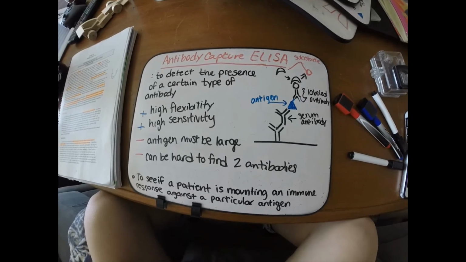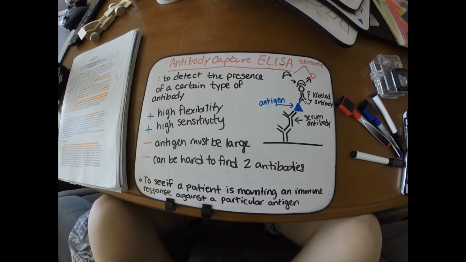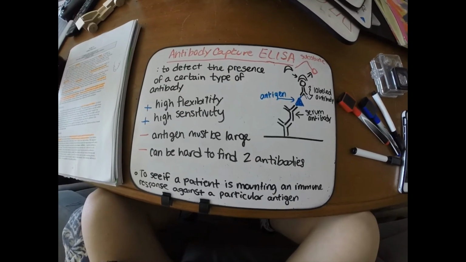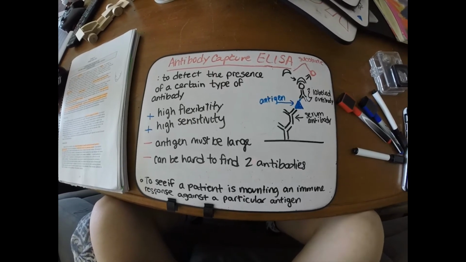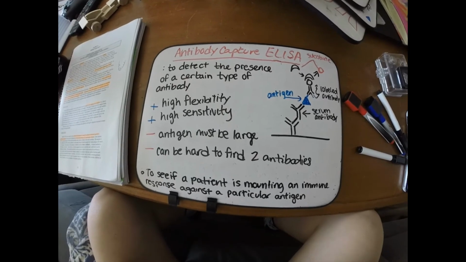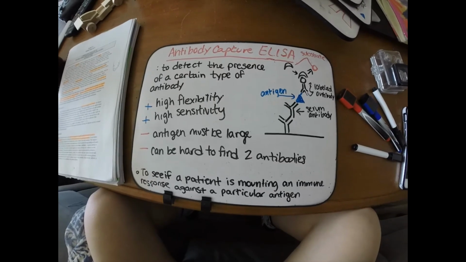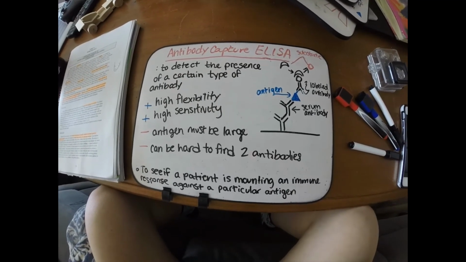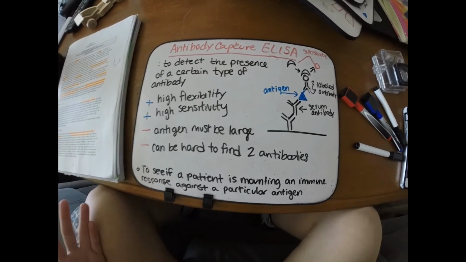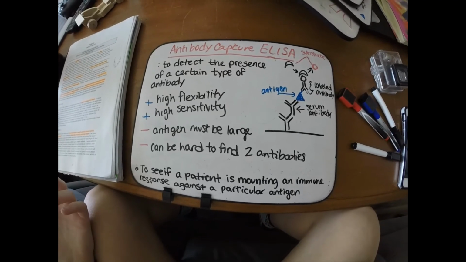But each of these have been developed to answer particular types of questions. You might come across these if you're working in medicine, if you're working in a research lab. It all just really depends on the type of question you're asking and what you're trying to look for. So when you go into the future and you go into the world, and if you have to do an ELISA, or if someone's talking about an ELISA, you'll know what it is, hopefully, and you'll know which one that maybe they did, maybe if they're testing on you, or if you're running a test.